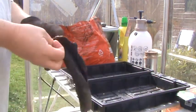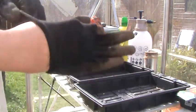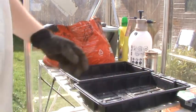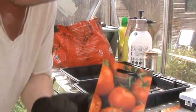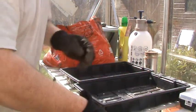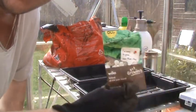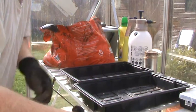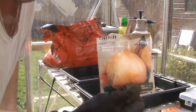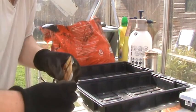Right, today I'm going to plant some veggies, I think. Put my gloves on. Right, so what we've got is, you see that? Tomatoes. Right. And we have some lettuce. Right. What else? We've got onions. Right. And we've got a different kind of onions.